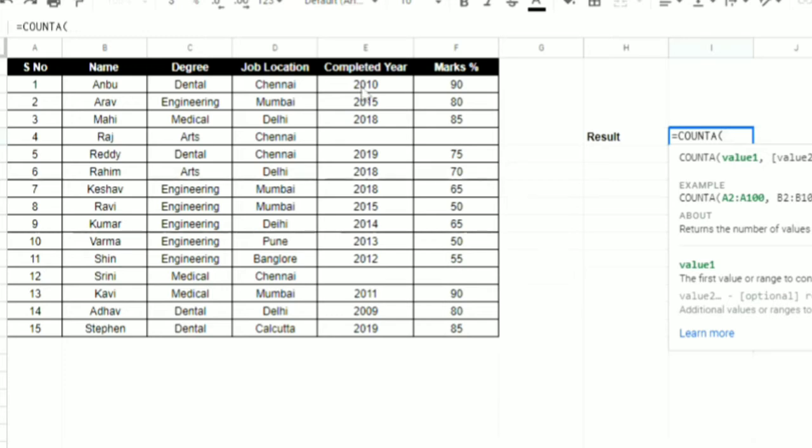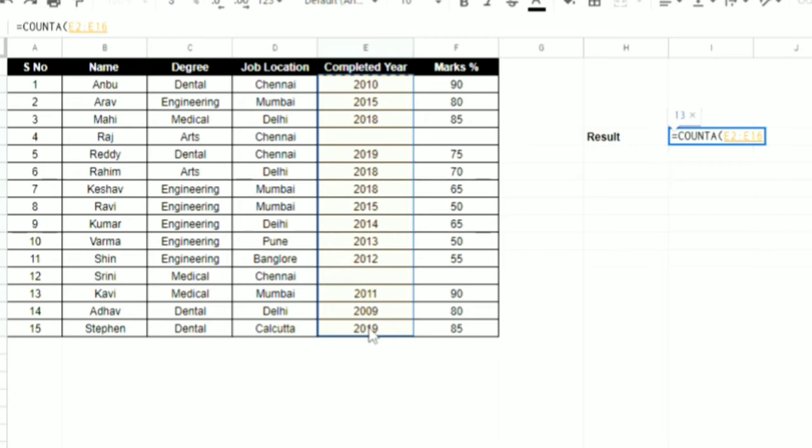Assume I take the completed year column, and I'm having the result as 13. But the total count of cells is 15. The E5 and E13 cells are omitted, because they have empty values.